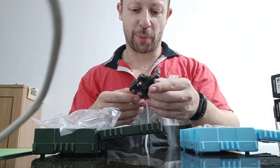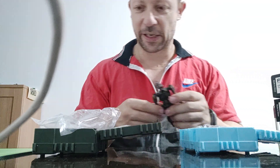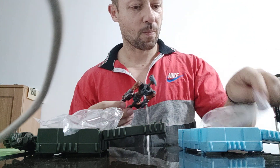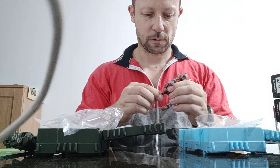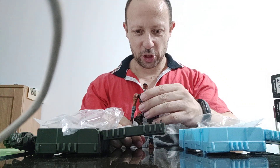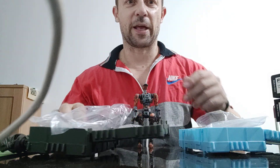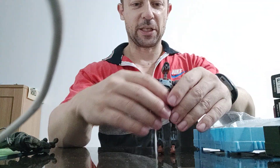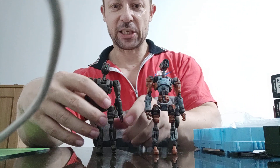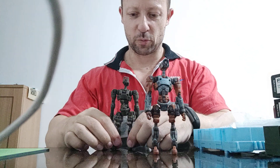Let's crack these open and have a look. The head is definitely different on both of them compared to the original, and both have holsters on their thighs for their pistols — that's a nice new touch. Acid Rain World's previews showed us a new version coming out — I forget the name — with bigger feet and a different head. That looks fantastic; I can't wait for it. The heads are all different from each other and from the original Stealth Camelbot.